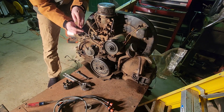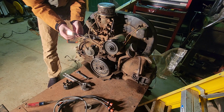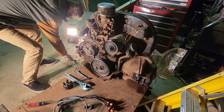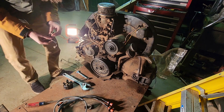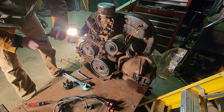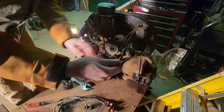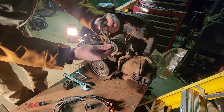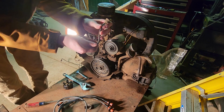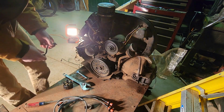Well, that wasn't too bad. Still don't know exactly. Side. Look at that. That's supposed to be rubber. I can't even bend it without feeling like I'm going to break it. It feels like ceramic. What the hell?